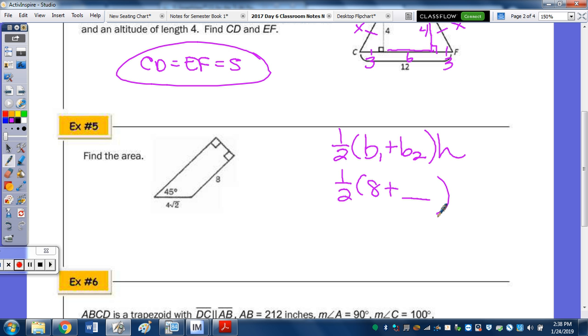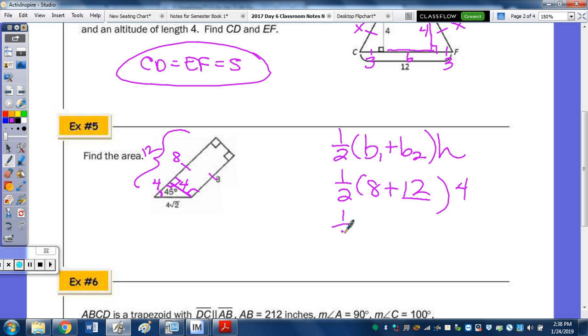It is a right trapezoid. So because of this angle of 45, I'm going to draw another altitude. So that gives me the 45, 45, 90. And I know that if the hypotenuse is 4 radical 2, each leg is 4. And because I created a rectangle here, if this is 8, this is 8, which will give me this base of 12. And then the height of the trapezoid is the segment connecting the two bases, 4.